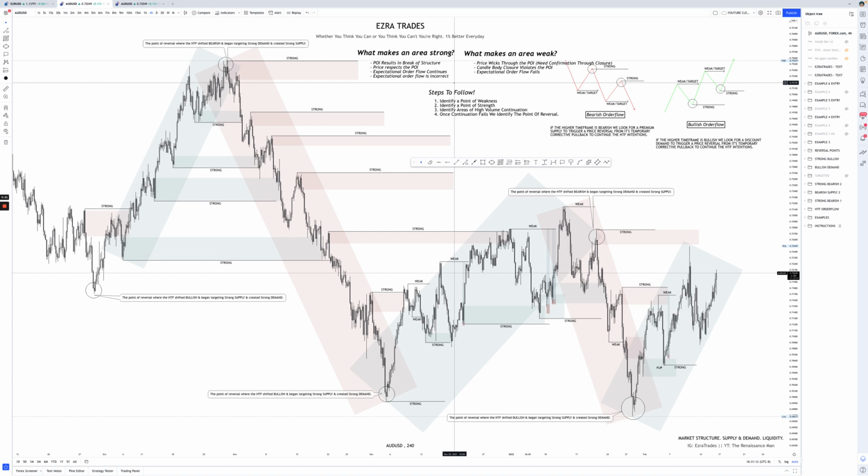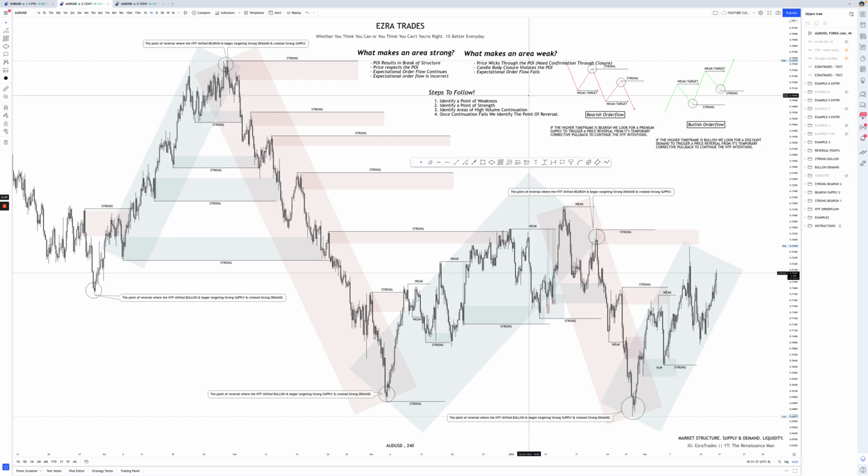And so it's very important to already understand what the higher time frame story is. There are other videos on that I've made, and this video will show you some examples of that. Now, when an area is strong and takes out another strong level that was not expected to be taken, that leaves behind what we call a reversal point. And that's what these are marked throughout the chart. Every time we get a reversal, we have a reversal point, and I'll get into that.